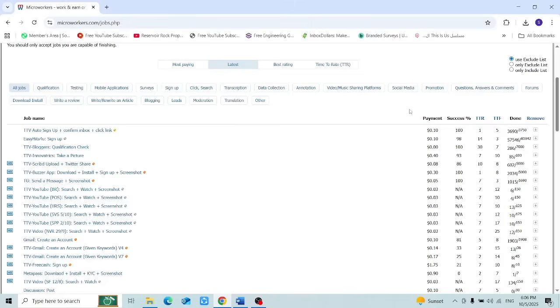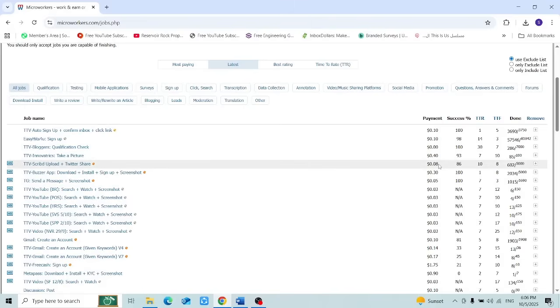So in my opinion, you need to search for something which is at least 10 cents. Like this one, for example, is 0.08 dollar, which is 8 cents. This is a very low amount of money to be paid.